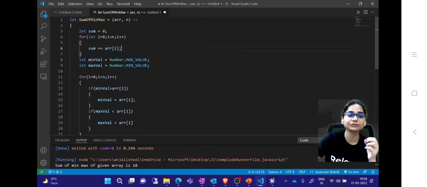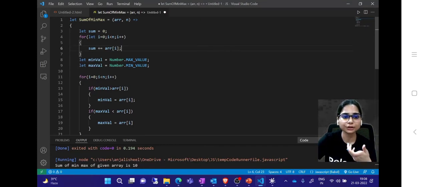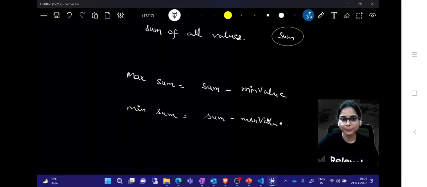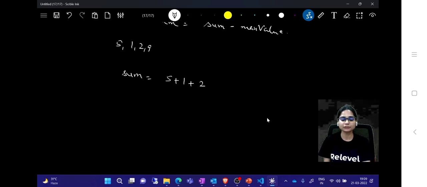Now in the sum, if the array values were 5, 1, 2, 9, the sum is going to have all these values.